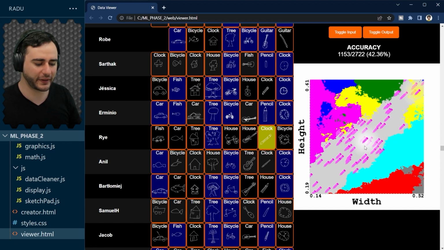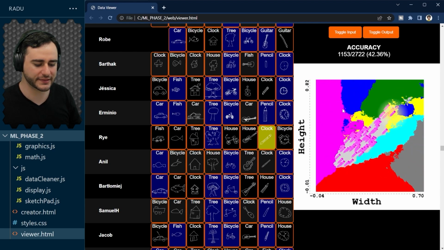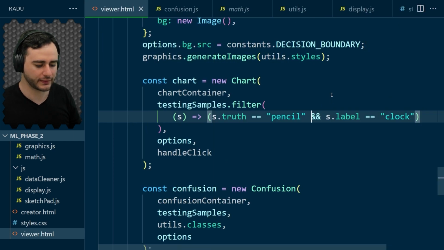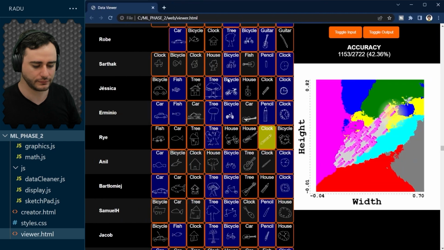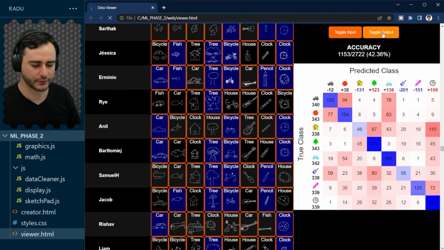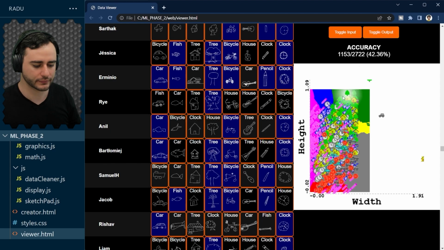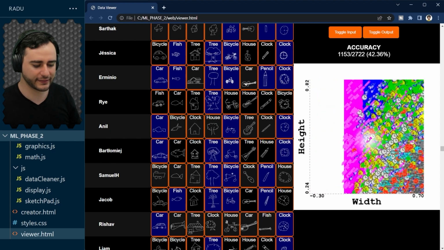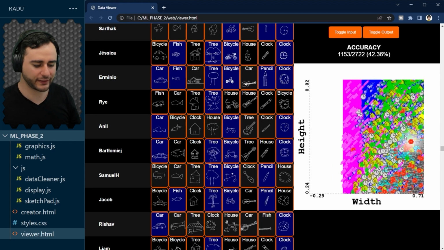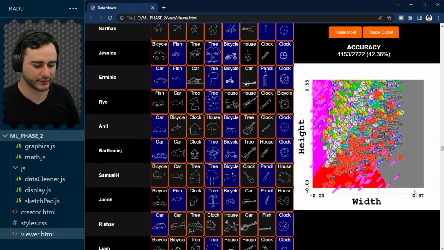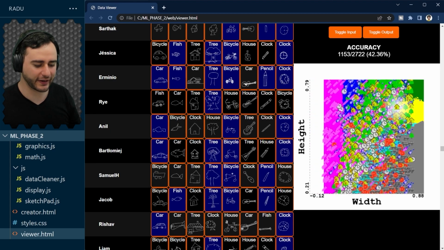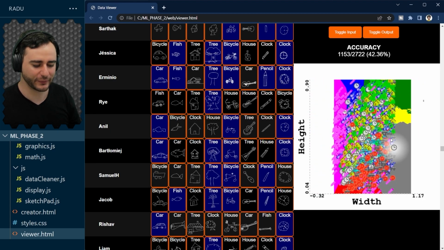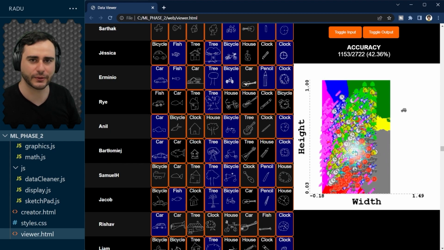I actually thought that pencils are very easy to classify because they were so clearly visible inside of this magenta region. Let's actually see here, if I remove this filter and refresh, toggle this output, it's like nothing else is there blocking them. But what I understand now, because of this confusion matrix, is that there are actually a lot of pencils there in the middle. We just don't see them because this visualization is so crowded.